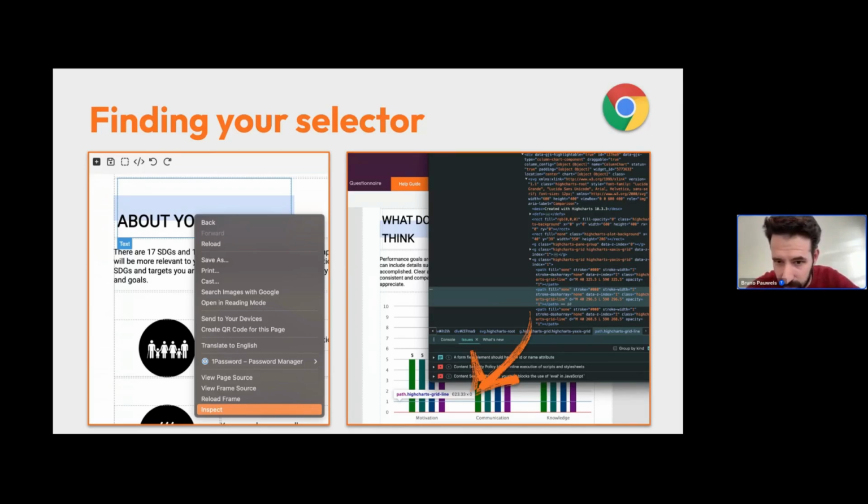And inside of the code, for example, the one highlighted now, I know it's probably going to be pretty small, but you'll find something that says class equals and then some text. You'll find other stuff sometimes as well, like ID equals, and those are the things that you want to see. So if you follow the orange arrow down, you can see that the line that I'm hovering on is actually selected, and it says this is type path, and the class is highcharts grid line. So that's basically allowing you to find that one specific selector.